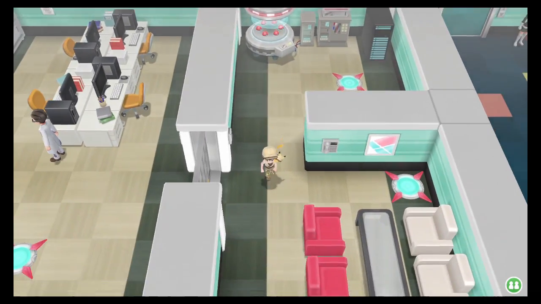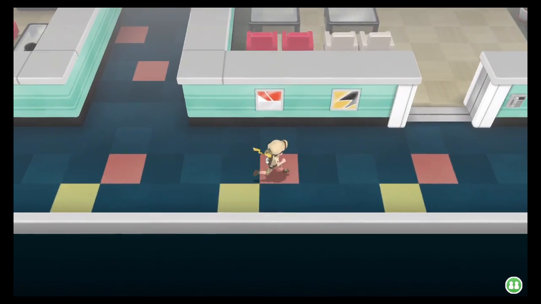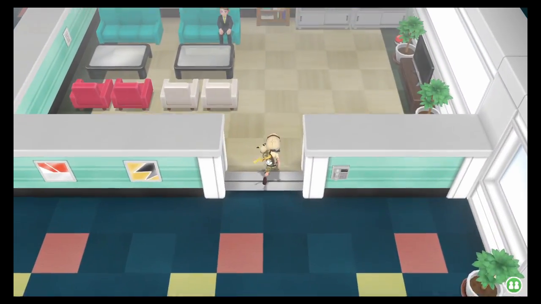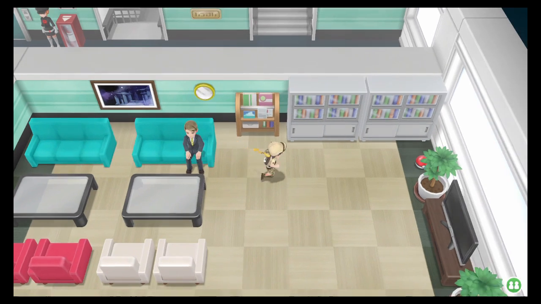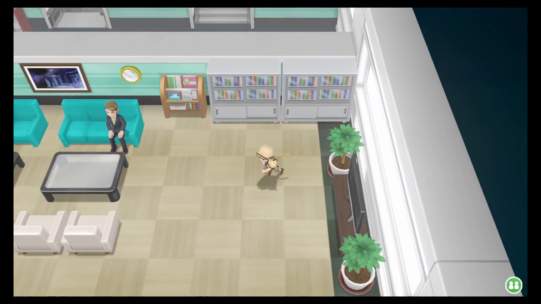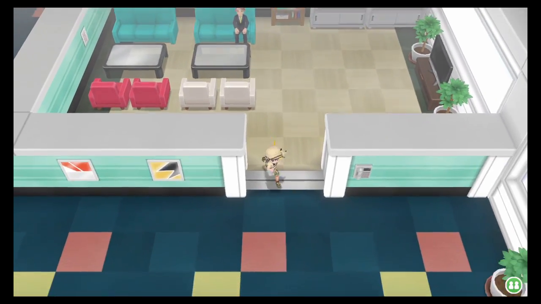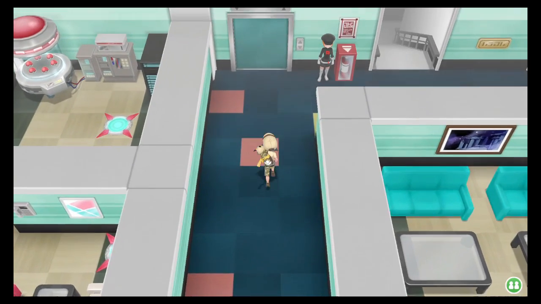Alright, so that teleporter is going to take me back downstairs? Question mark? I'm not really too sure what floor I'm on, so it's hard for me to judge. Oh, what's this guy doing? Silph has been taken over. I guess this is the end for us. No, fam. I got your back. No need to worry. I will handle this. A small 10-year-old boy will handle this.